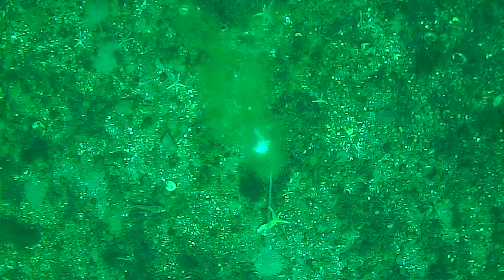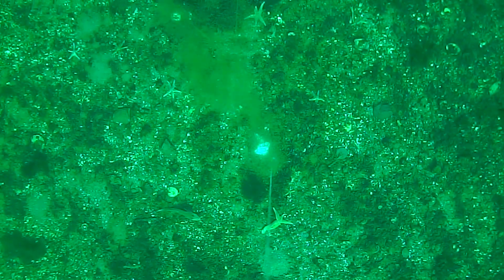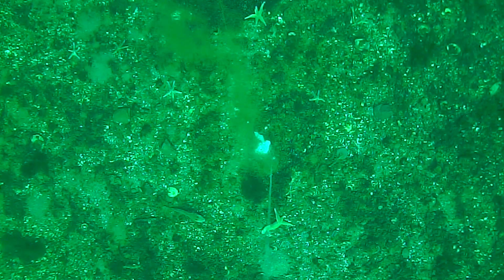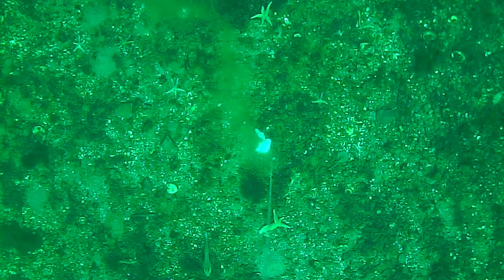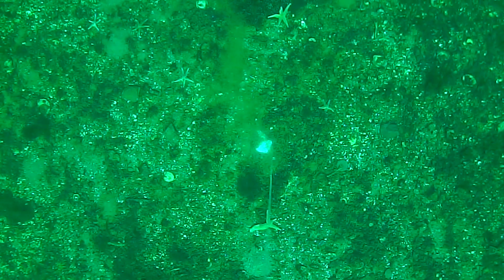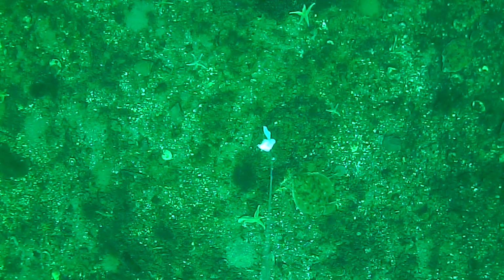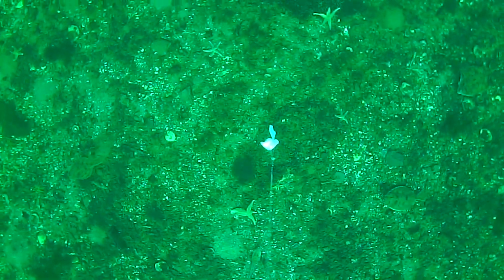And then we see a dragonet coming in from the lower left. I have yet to catch one of these. I've read up on a few techniques and tips on catching them, so I will be trying to go specifically for those fish one day soon. Probably in this location. A friend of mine caught one here. I've never caught one in my life. I've only seen one that's not been in an aquarium, and that's my friend that caught it. And as you can see, once again it attacked the lead weight.